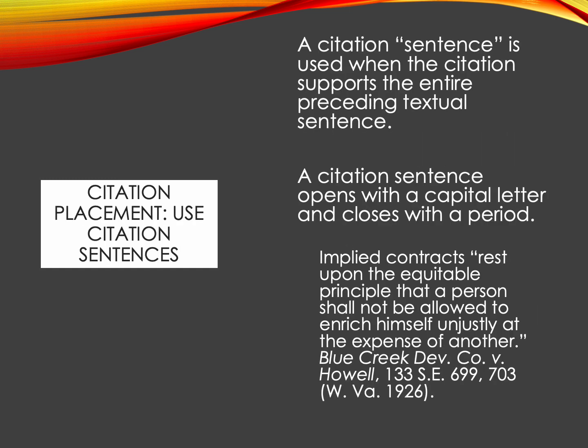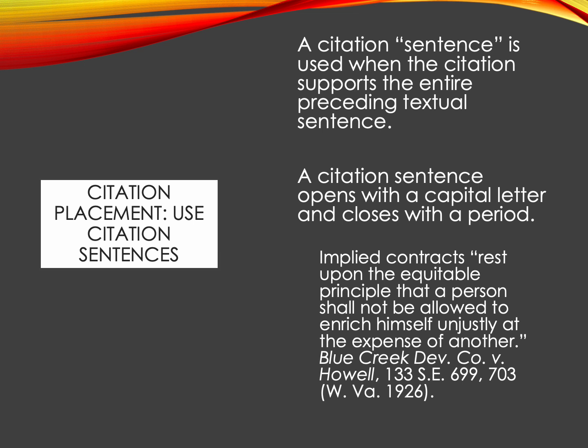So how do we do this? Well, typically the best way is to use what we call a citation sentence. A citation sentence is used when the citation supports the entire preceding textual sentence. It opens with a capital letter and closes with a period. So let's look together at this example here.